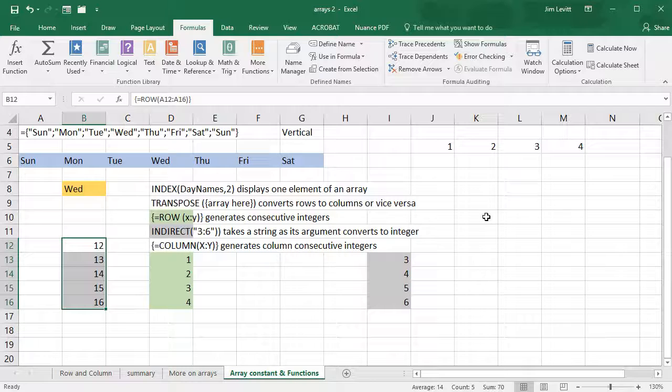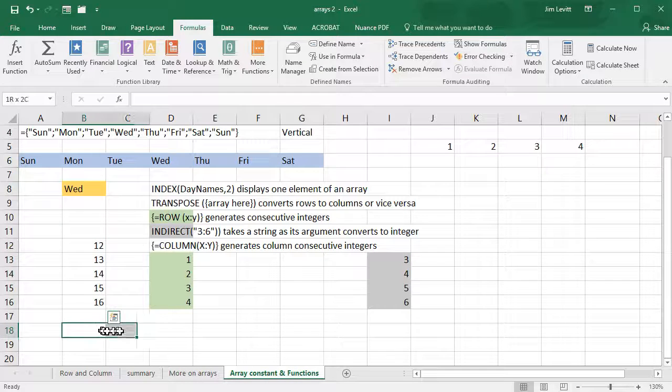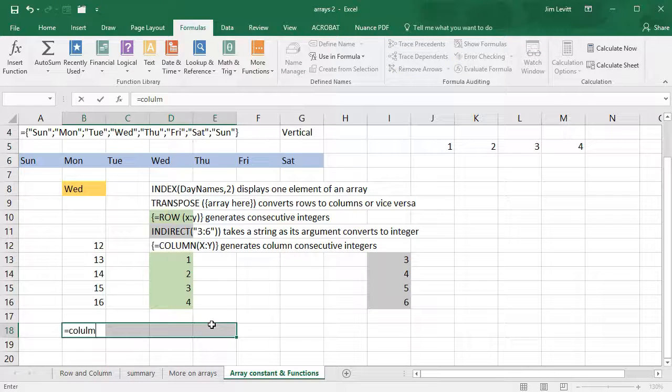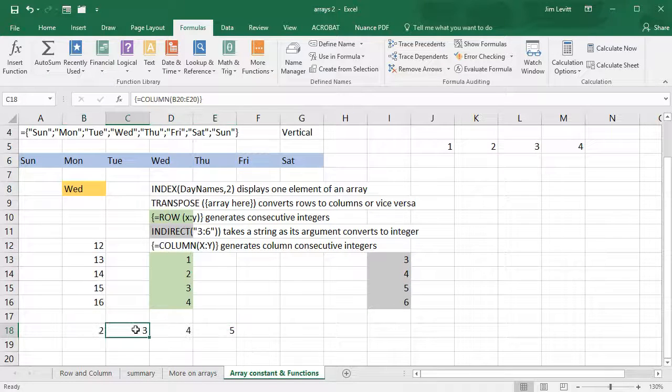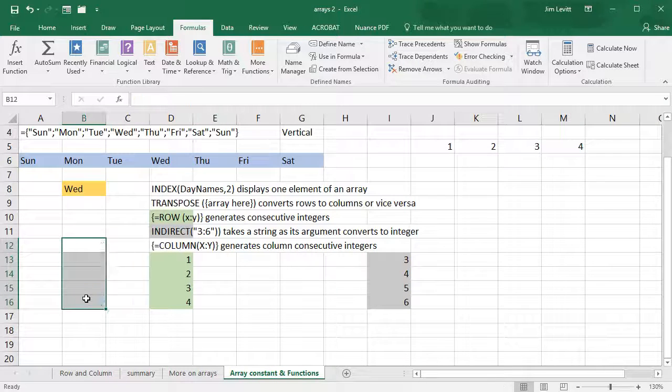I can do the same with a column. Let me do it over here. I'm going to highlight these four, put equal column, left bracket, and it doesn't matter which row I'm in here. Right click and then do Control Shift Enter, and instead of a B, C, D, and E, it gives me the numeric value 2, 3, 4, and 5. Now there's a more useful tool that you can use to do that. Oftentimes I don't really care what the column coordinate is in this cell or the row. We will in formulas, but not right now.